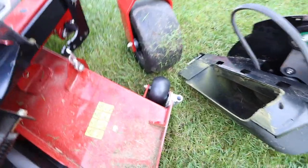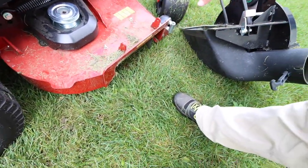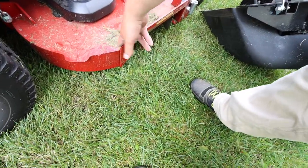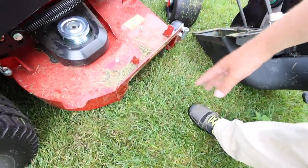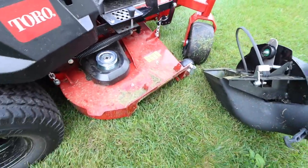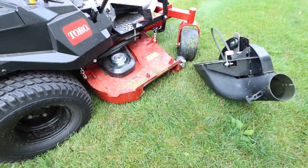Looks like I can leave this bracket on, and it looks like they did take some of those design elements from the Z Master line or the X Marks, where you can swing on and clamp onto the mower deck discharge, so you don't have to remove a bunch of brackets and components. I do have the discharge flap we're gonna put on there, and then let's get to the property, guys. Let's go mow.